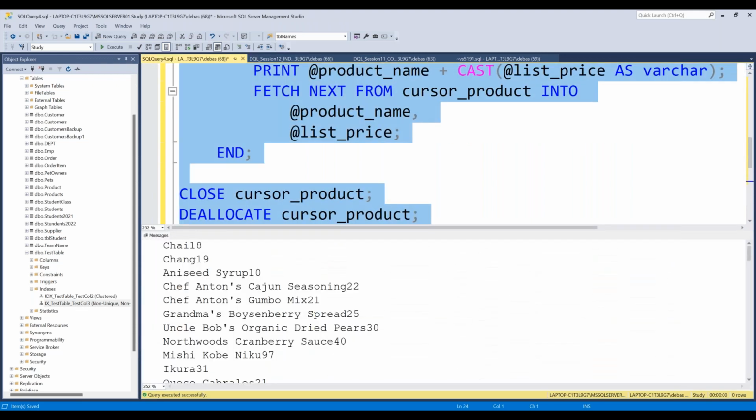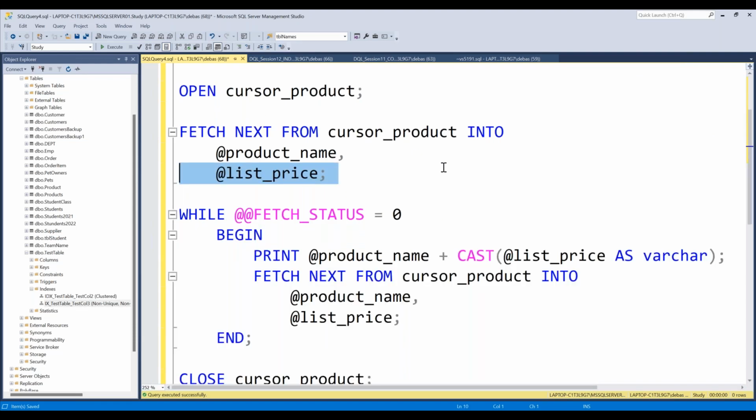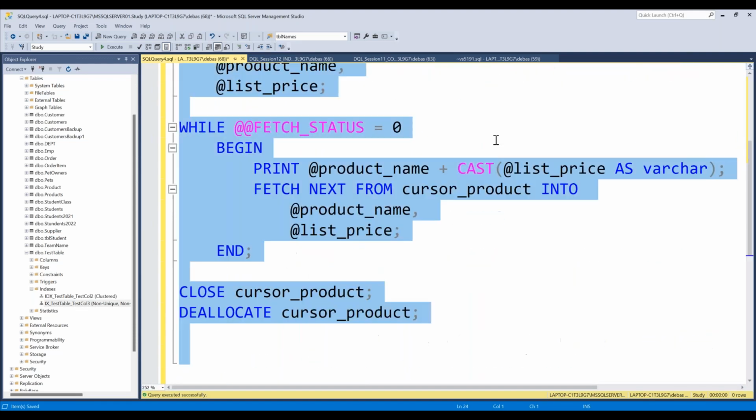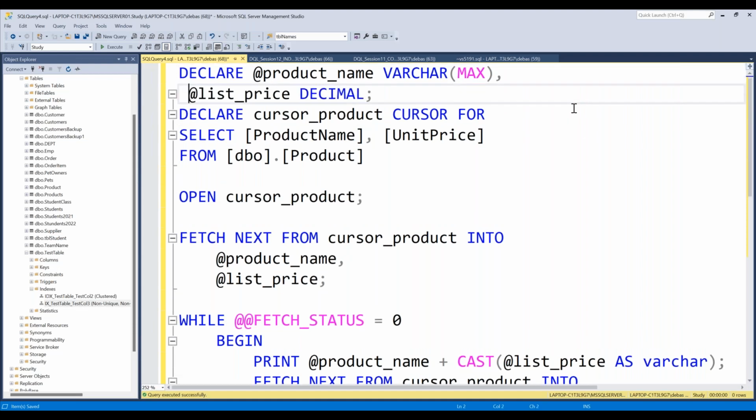This is what the cursor looks like. What I'm trying to do, just look at this particular thing. I'm declaring a few variables here. This is how you declare a variable in SQL Server. You say declare @, a variable name, and what type of variable you are trying to declare. I have shown this in a previous session also. I'm saying varchar(max), which is potentially dangerous, it is 2 GB. I want to store 300 characters of space. I will say product name is 300. Okay. Listing price is decimal.